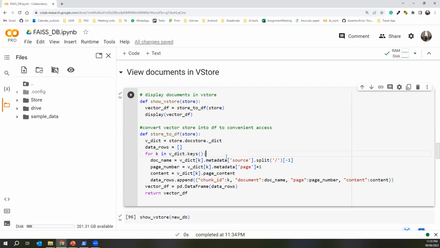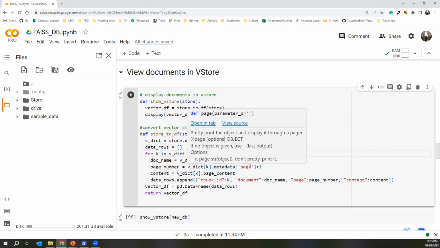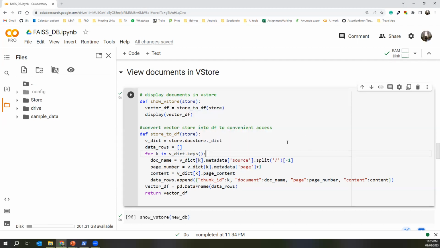The page content contains the text content of the pages, and in the metadata we have the source. The source is the PDF file name, and then we have the page, which is the page of the corresponding document.